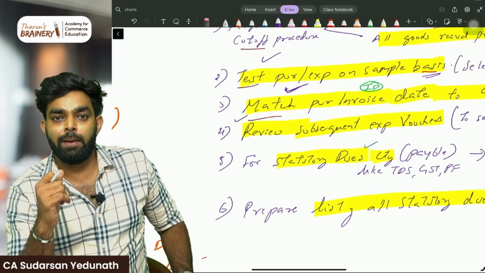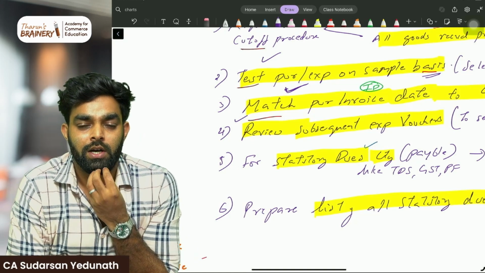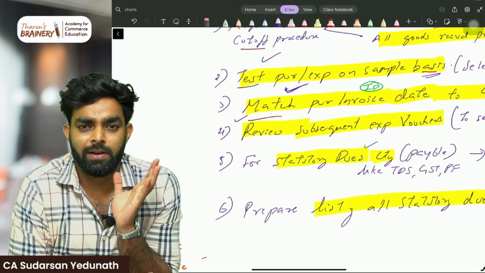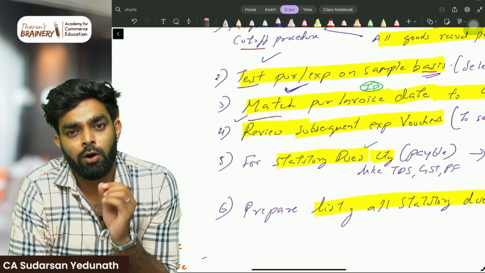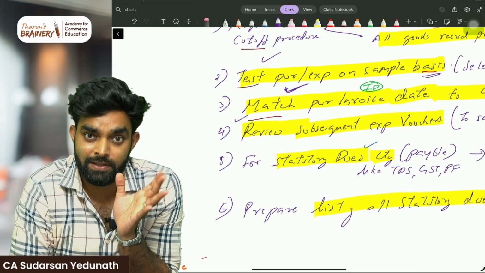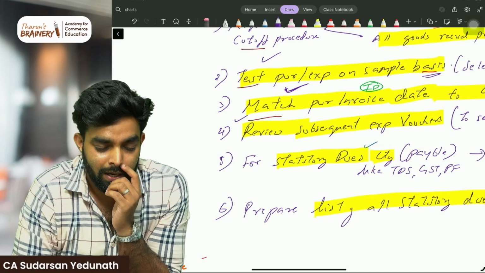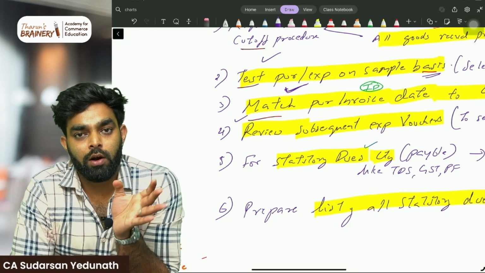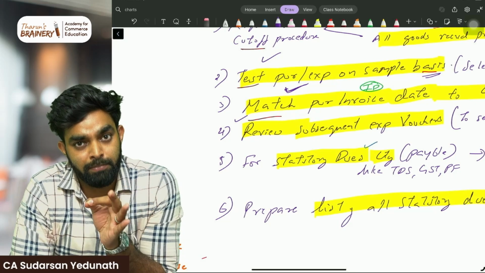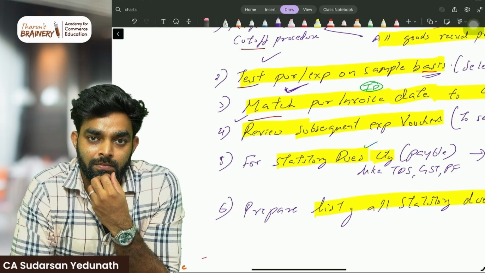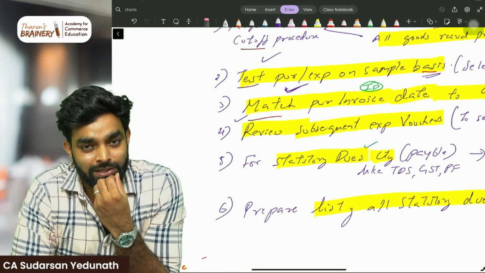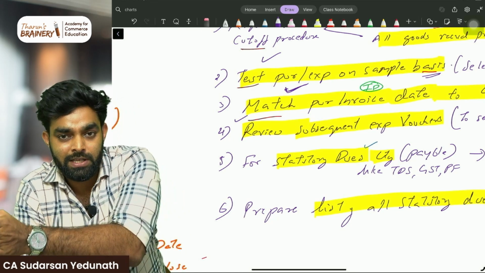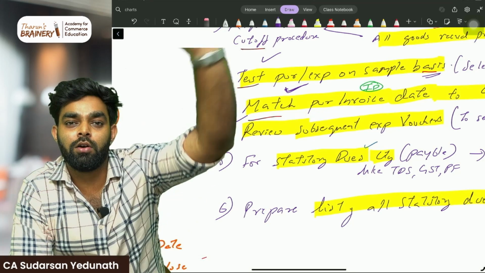Sometimes an expense happened on, imagine, 30th or 31st March, a refreshment expense or some printing and stationery expense in an office. But the accountant was on leave on that date. The expense actually happened on 30th March, but the accountant came only on April 2nd, so he recorded the invoice only on April 2nd. It is wrong, right? So as an auditor, you have to make sure that for all the purchase invoices recorded subsequently, you see whether they belong to our period.